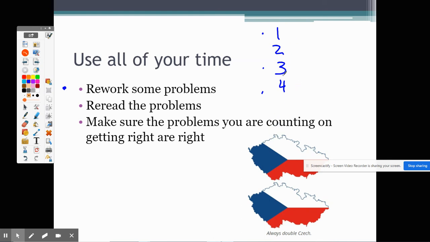But then when I'm double checking at the end with my extra time, I'm only looking at those ones with dots because the other ones I felt good about. Or in the manual, you could put stars on the ones you're right about or something like that. Give yourself some indicator.